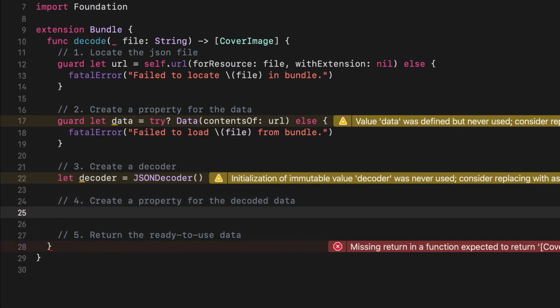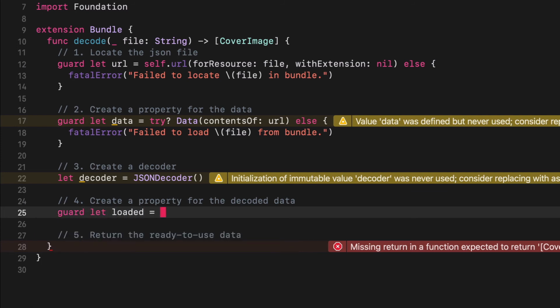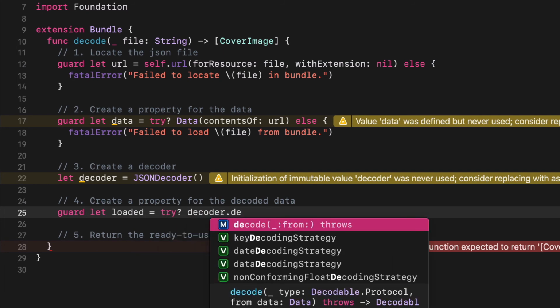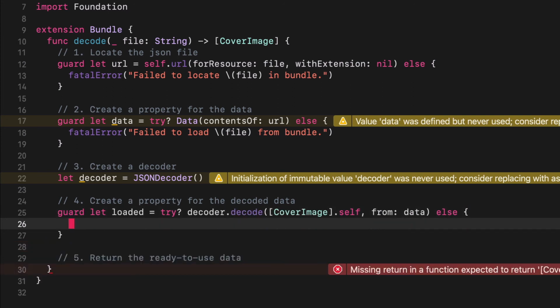Next, enter: guard let loaded = try? decoder.decode([CoverImage].self, from: data) else { fatalError("Failed to decode file from bundle.") }.